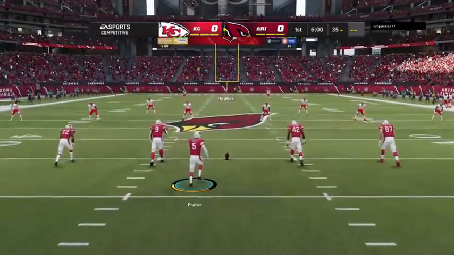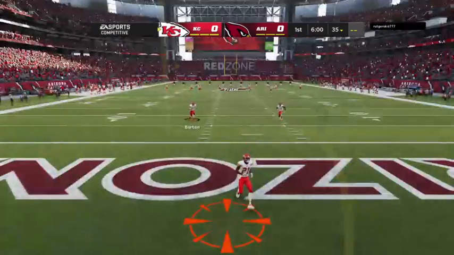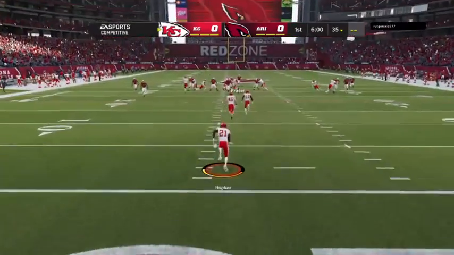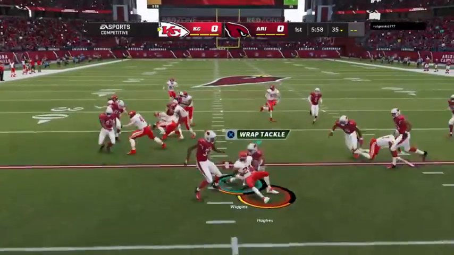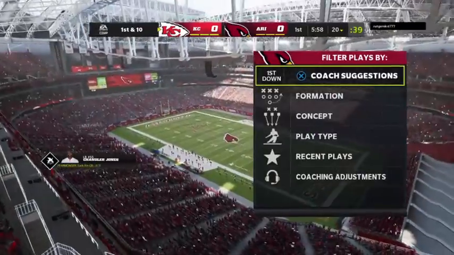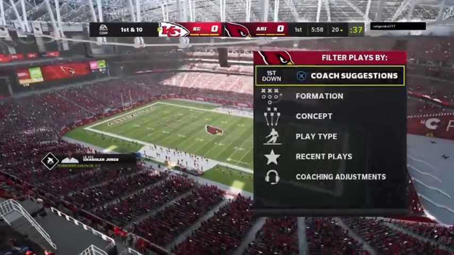Now the big leg of Matt Prater is ready to get this one started. And we are underway here on EA Sports. He will return this from deep in the end zone, and that decision to bring it out ends up not being a good one. Costs him about 5 yards as he's tackled at the 20.